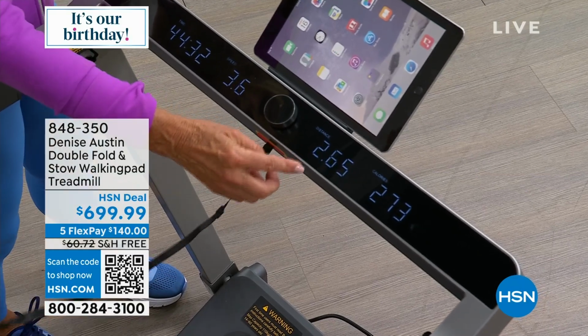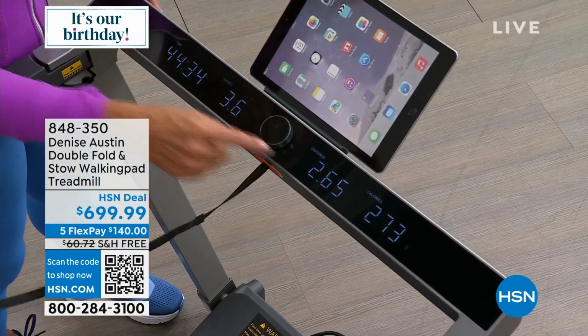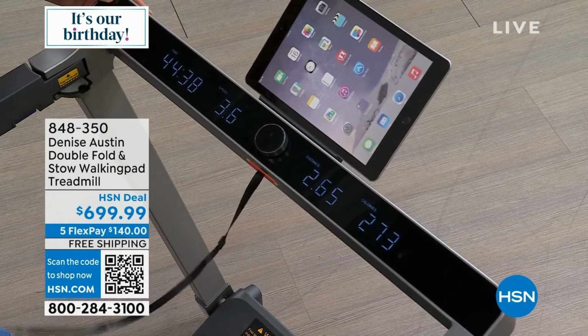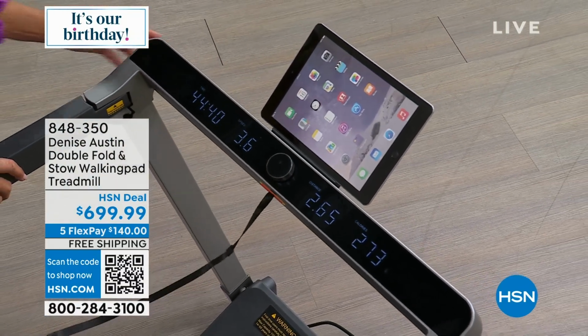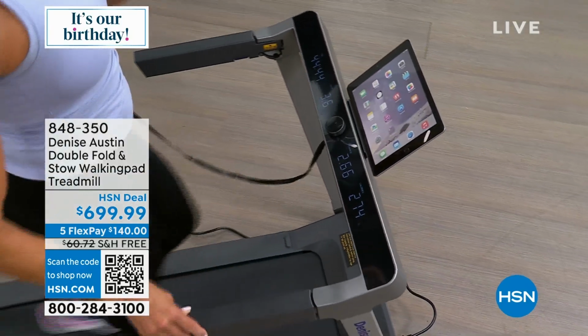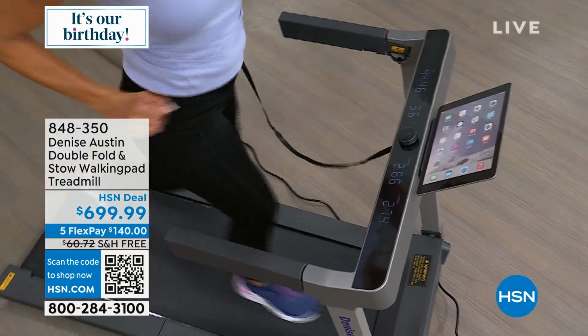She's already done, wow. More than 2.5 miles. Wow. And almost 300 calories burned. And she's really working hard. I'm so proud of you. Absolutely. And it makes you feel good when you have those numbers. Get in your steps.